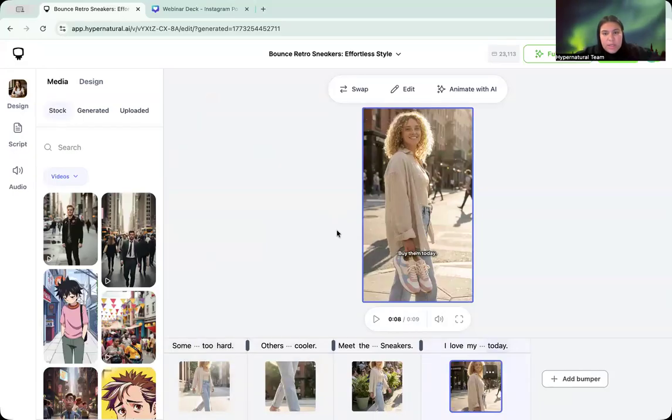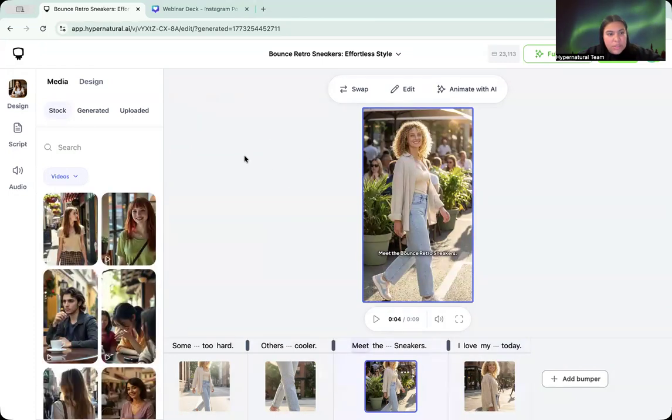Okay. So I want to add Aaliyah into one of these shots. I believe I had her in this one, but let me see. Okay.